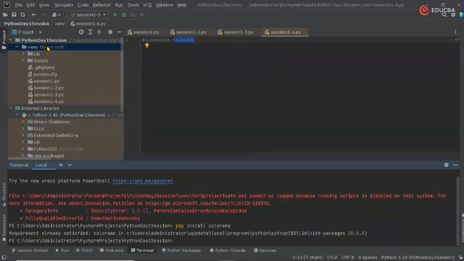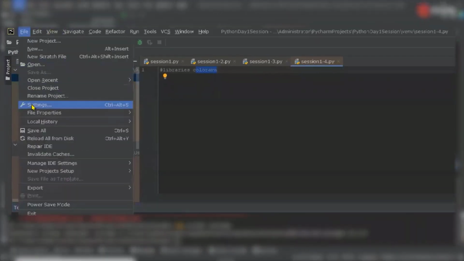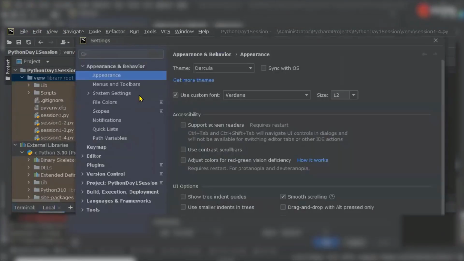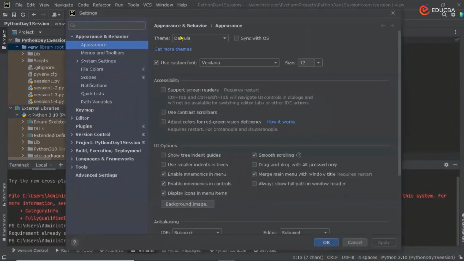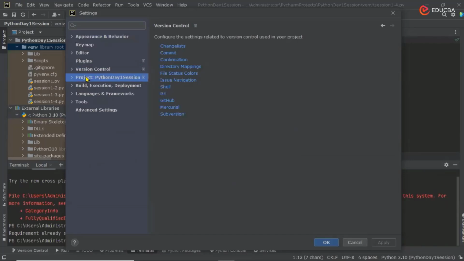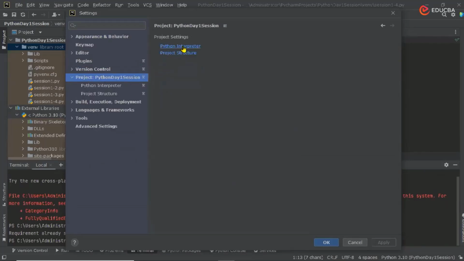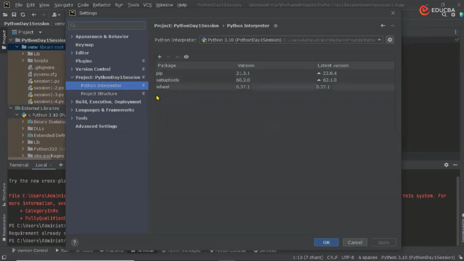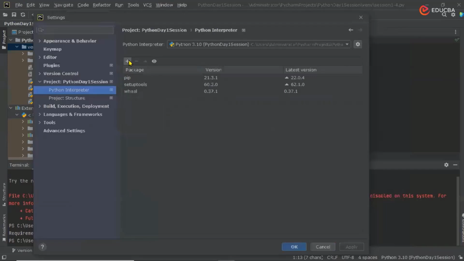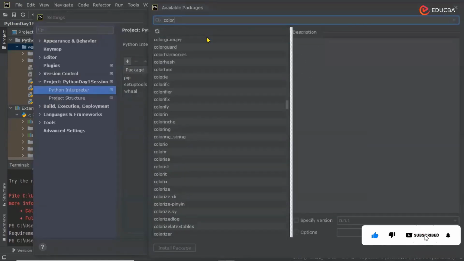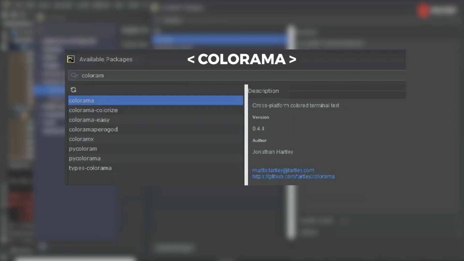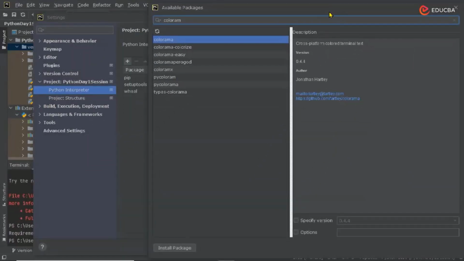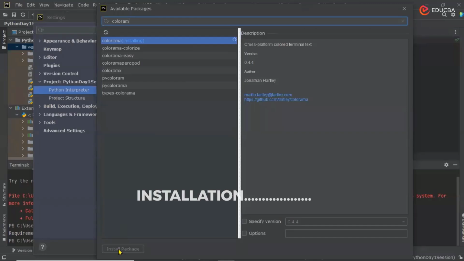If you just want to check once more, you can go to File, Settings option here, in the PyCharm menu. And here you will have the interpreter. If you want, you can add it from here. See this, just add it. It is already added. You can just install the package in the current folder. It is just adding up.